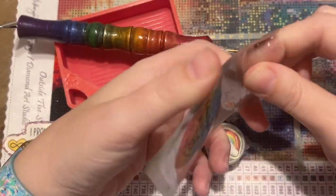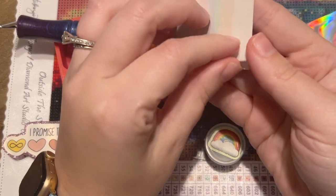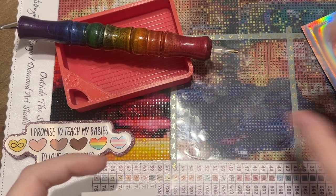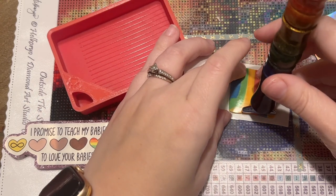But anyway, so let me get my pen loaded up. I didn't even open this up and see. That's super cute. It smells fruity. Is that supposed to be Fruit Loop scented? Because that's kind of the vibe I'm getting.